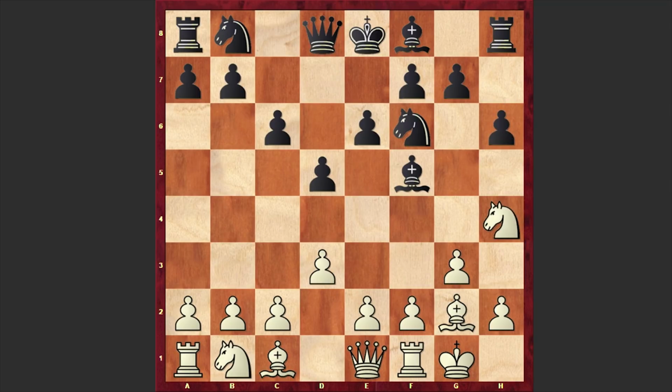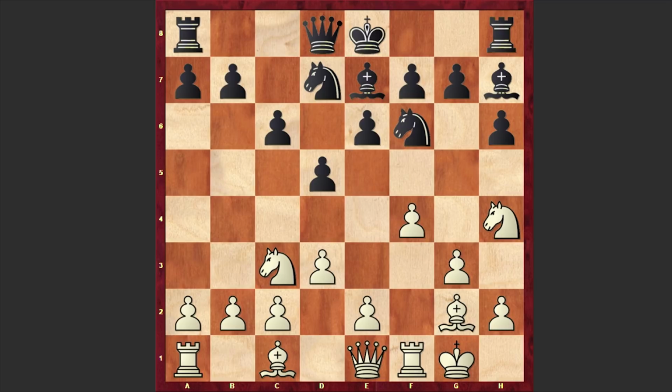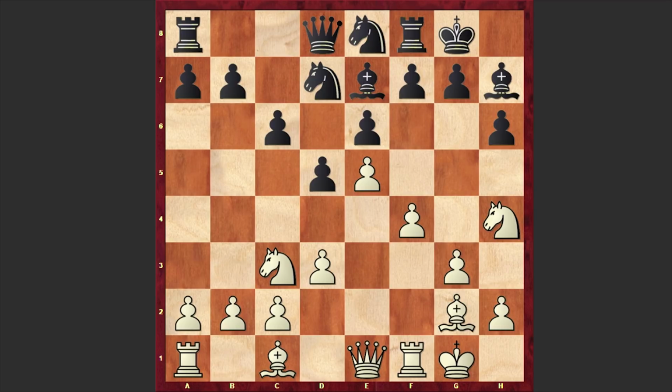h6, knight h4, bishop h7, and this time we have f4, knight d7, knight c3, bishop e7, and e4. Black castles, e5. White is grabbing more space and is cornering black's pieces. Knight e8, knight f3, knight c7, and this time we have g4.